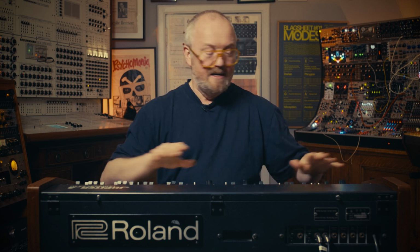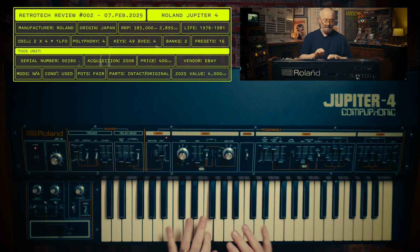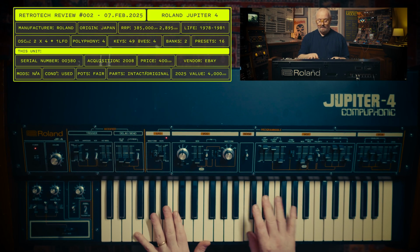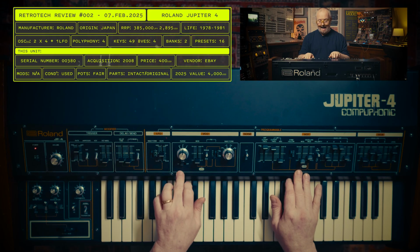So that's the VCO, the voltage controlled oscillator. And unlike the Juno 6, which is a DCO, a digitally controlled oscillator, you will get little vagaries when you decide to do different things that change the way you're using this inner wired keyboard setup. So we first got our frequency section here, which is the voltage controlled frequency. So a high pass. So it affects all four oscillators and the sub.